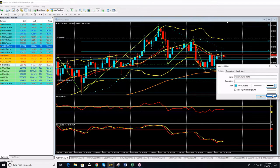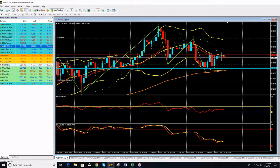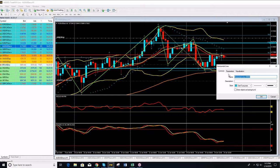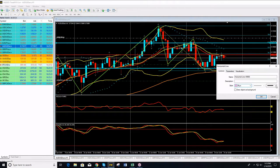So we are increasing now the weight of that so that we know that it's important, and it is clustering with 61.8. The other thing that is important, since we have this downside move, downward sloping channel, which lasts more than a day or a day, it's important to mark also the 61.8 Fibo of this move. I will put it in a pink color so that we know that it is not derived from support and resistance levels, it is the Fibo 61.8 of the move.